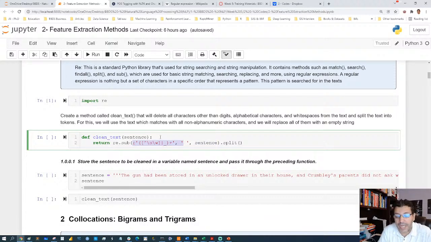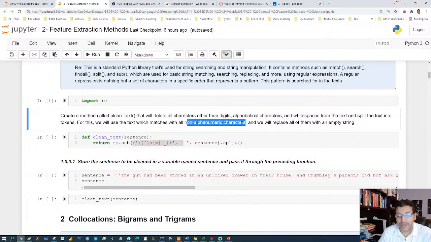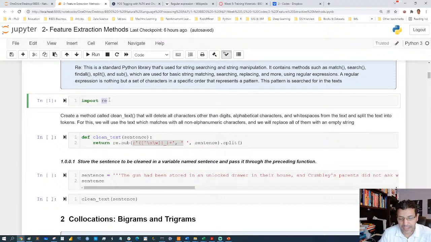So it is going to remove anything that is a non-alphanumeric character. It is going to remove special characters. It's going to remove numbers, digits. It's going to remove also the punctuation. It's very simple. This is how powerful regular expression is.